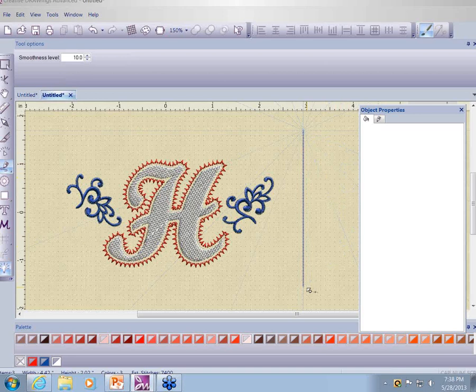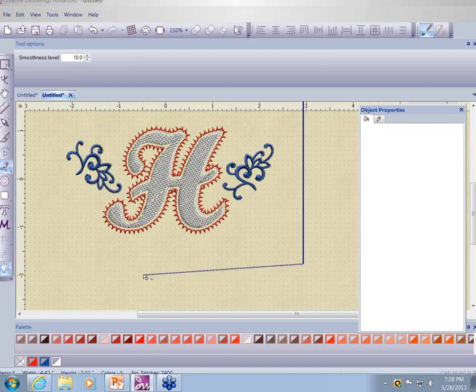So when I come down here, I want to be below my design, and I'm going to click. That set that in place. Now I can let go of the Control key. I want another one that goes horizontal, so I'm going to start at the bottom of the vertical one that we just did, and when I get close to that, it shows me a little dot. I'm going to click onto that, and again, I have my line. Hold your Control key down, and it snaps it to that line. I'm just going to go out here a ways and click, let my Control key up. Now I'm done creating lines.